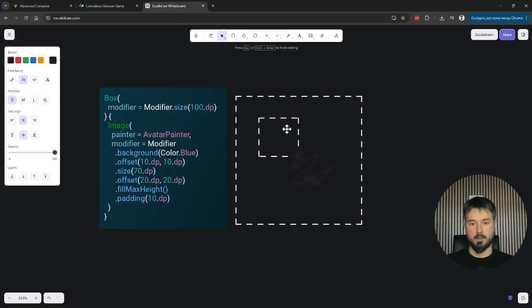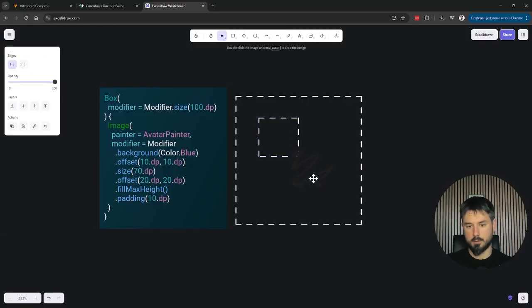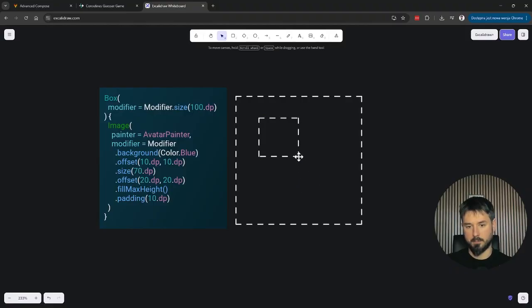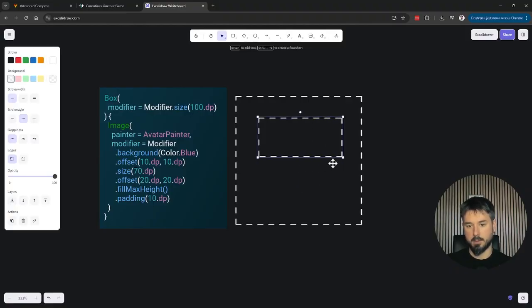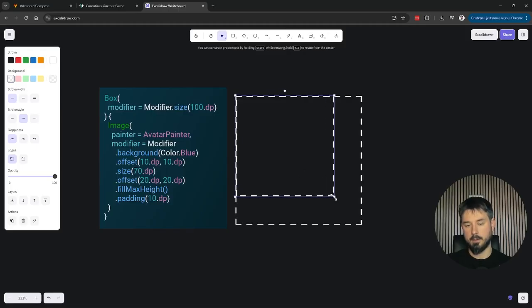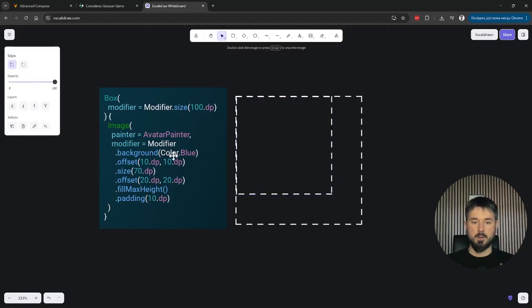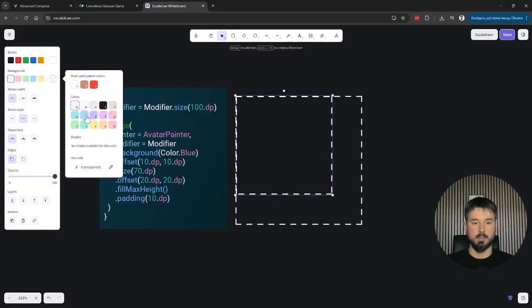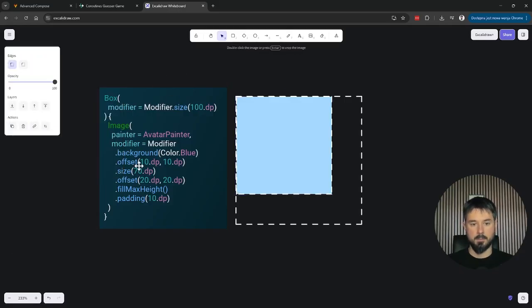We start from size, more or less 30, more or less 70. And where is it going to be? There is no align, so by default it goes to the left top. I guess this is 70. Now from the top, first background draws background on the current layout, so this will be blue.